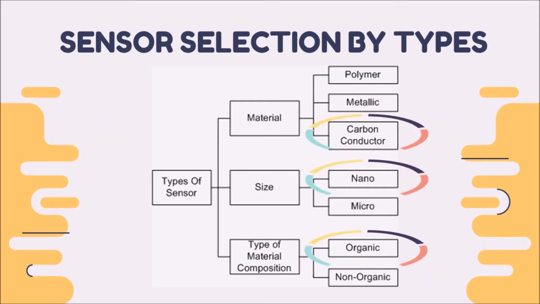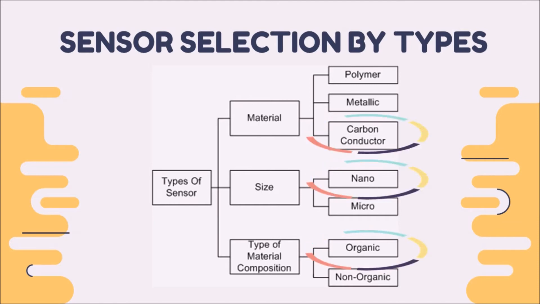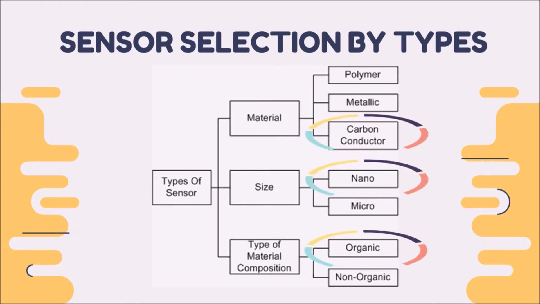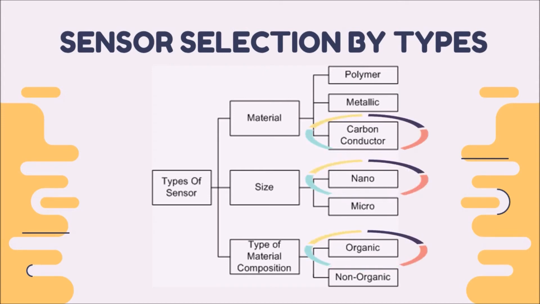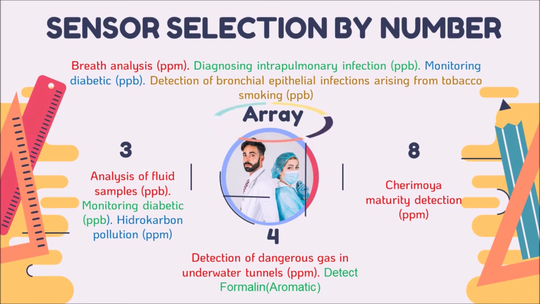Number two is sensor selection. From the selection of sensors, two things become trends in the use of sensors in electronic nose: the number of sensors and the type of sensor. Based on its base material, the gas sensor is divided into three — polymer, metallic, and carbon conductor. One type on carbon conductor is SAW. For polymer type, there are two superior products: Figaro and MQ. Based on size, it consists of two types: nano and micro. Nanomaterials are widely used in terms of sensor durability and stability, and some scents of low density can also be identified properly using a nanosensor.